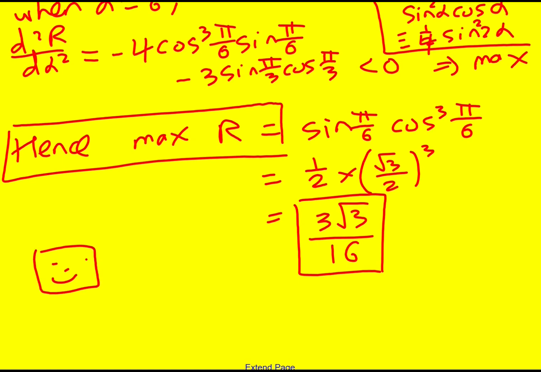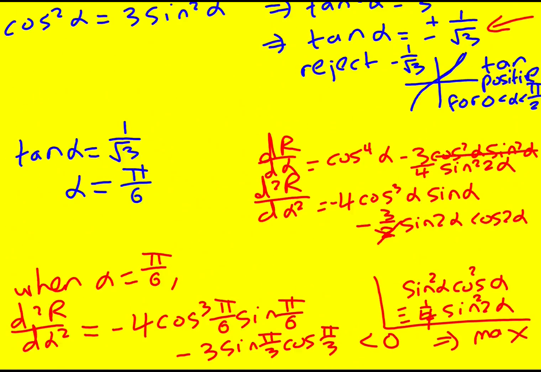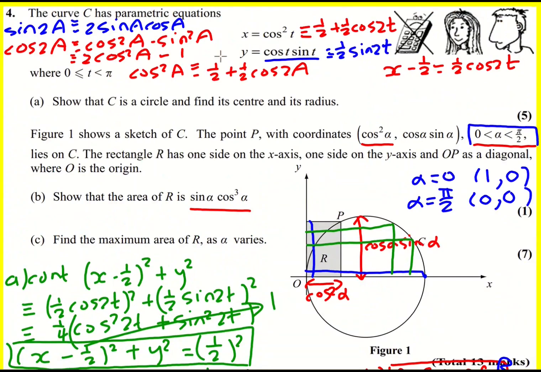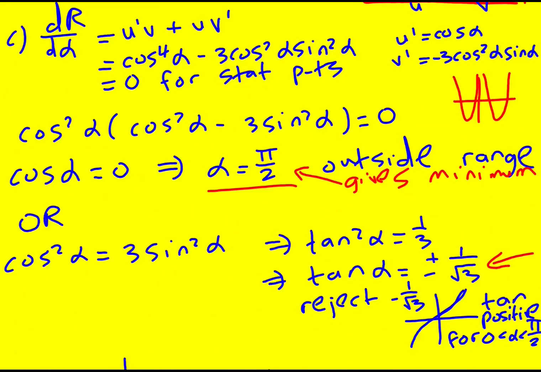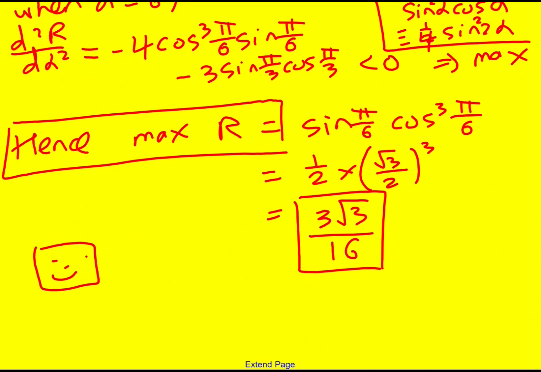One thing I just want to say, I'm just adding this to the video after I initially made it, is that right at the start I said that originally I tried to do x squared plus y squared and I got into problems, but that was because I went into double angle formula. It just made it messy. But I've looked at the mark scheme and actually it is the best way.